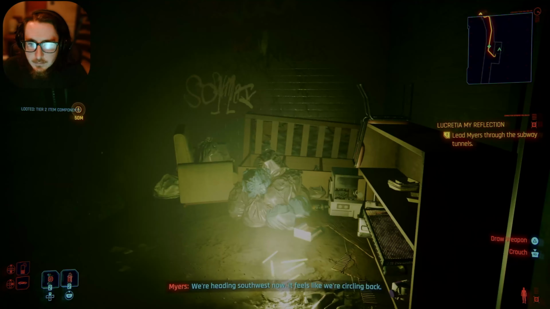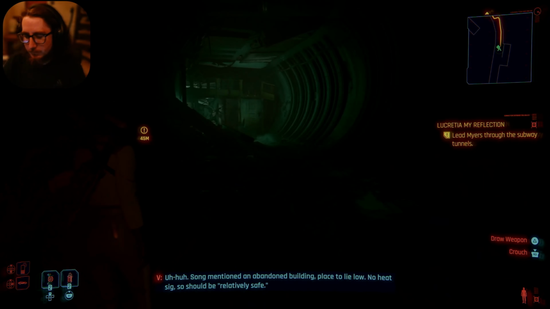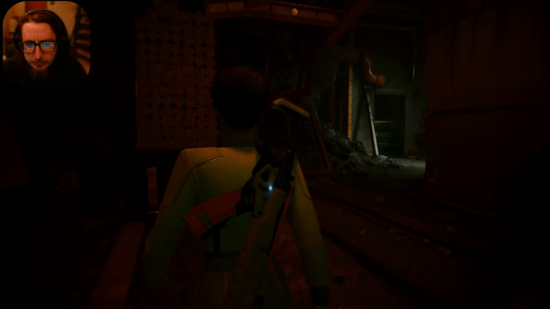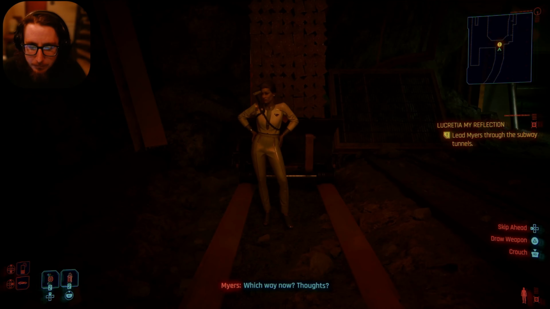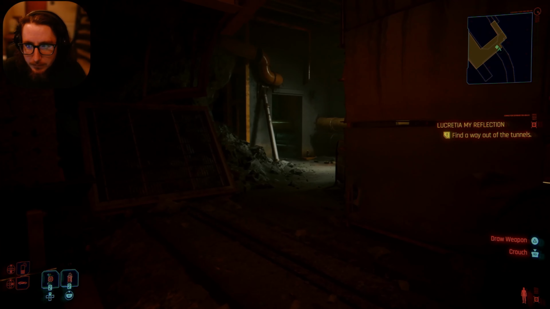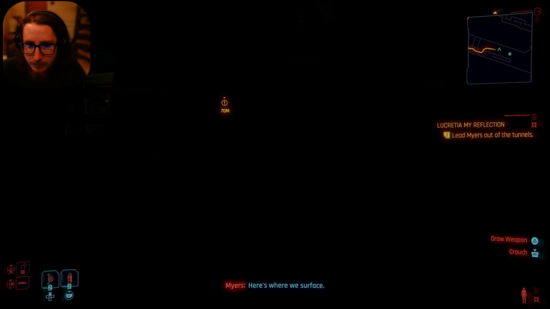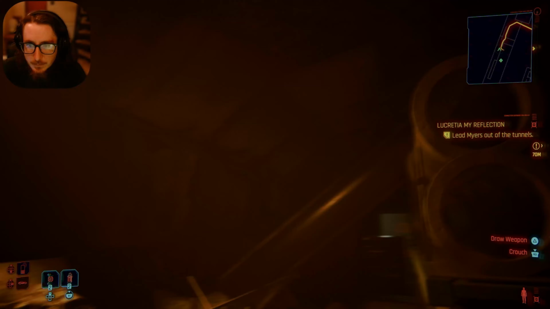We're heading southwest now. Feels like we're circling back. Uh-huh. Song mentioned an abandoned building. Place to lie low. No heat sig, so should be relatively safe. I pray you're right, Somi. Could use a little help? Of course. A damn fork? Well, we didn't account for this. Oh my lord. Which way now? I'm going left. Thoughts? I'm going left. Left totally looks like the wrong way to go. I'm going left. Let's try this way. Looks promising. No, it does not. Stop. On the right, you see it? Here's where we surface. Christ, finally. I'm gonna smell musty for a week. This does not look promising.